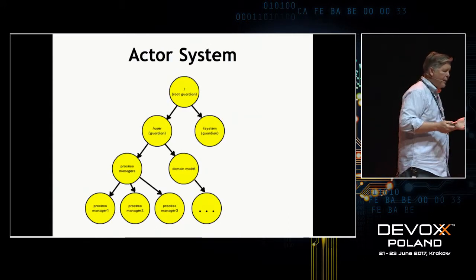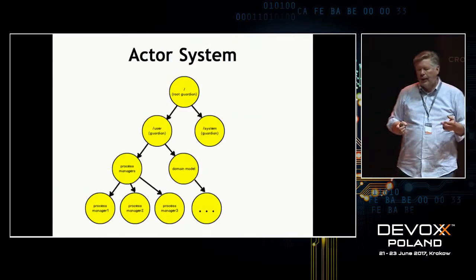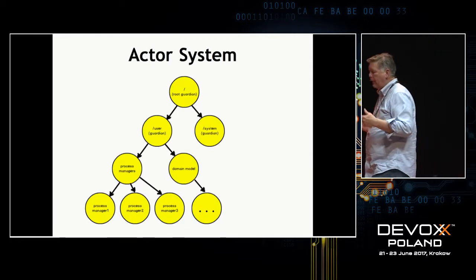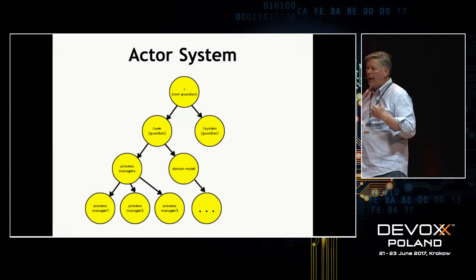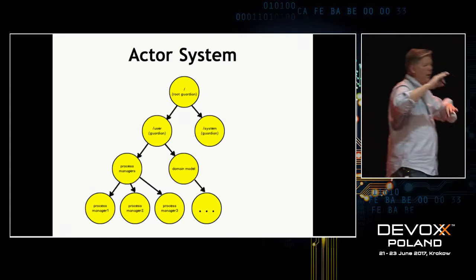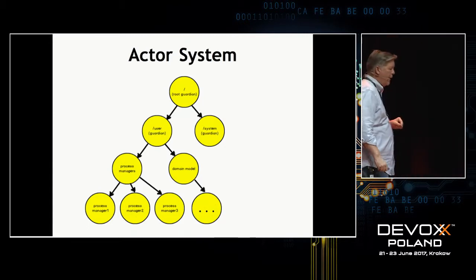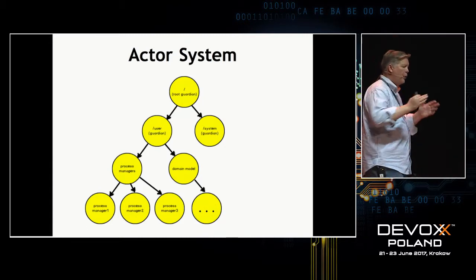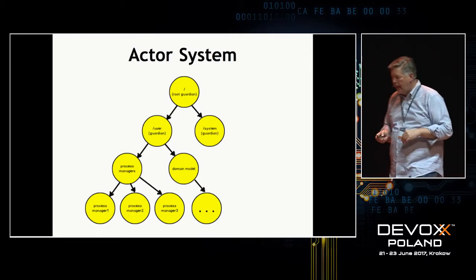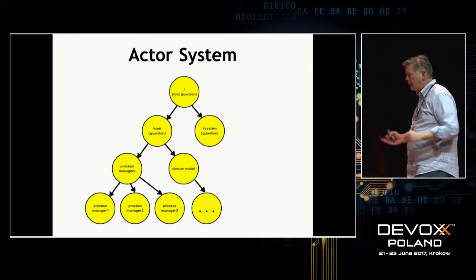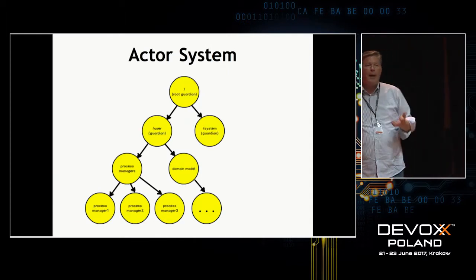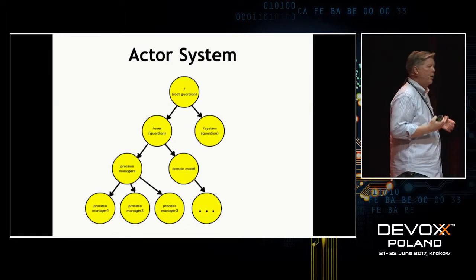And actors come in systems. As Carl Hewitt made the statement, one actor is no actor. Actors come in systems, and therefore you may have a variety of ways that actors are represented as systems. In this case, Akka is a hierarchy, and we set up hierarchies of actors in order to be resilient and provide supervision in a hierarchical way.